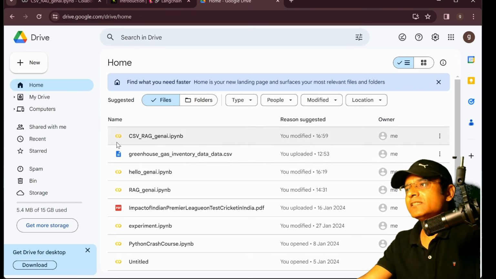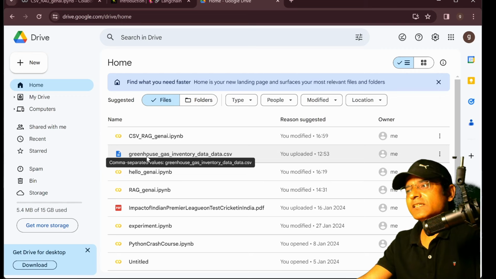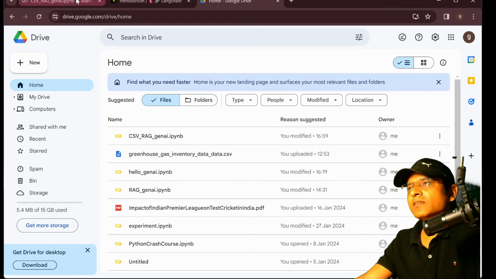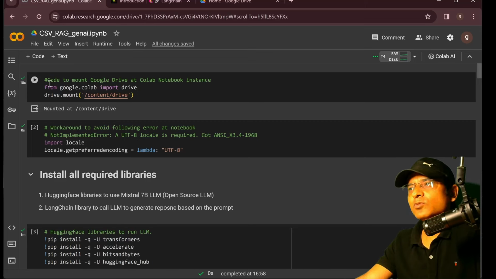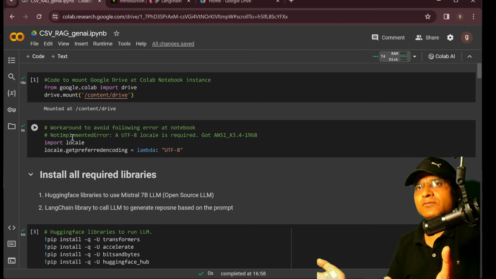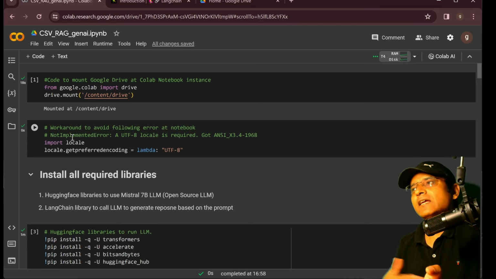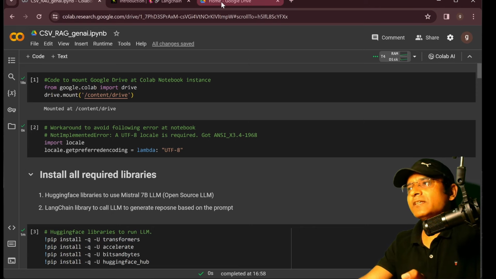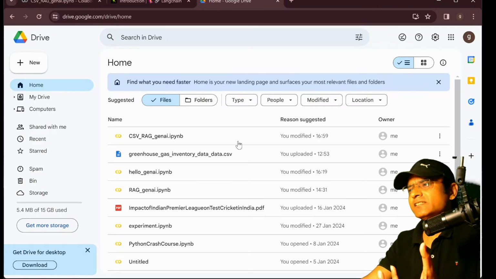So we are uploading basically any external files to our drive. If you go to the Google Colab notebook and upload a CSV file in the files section, it is available only for that session, while the session is not disconnected. After that, it gets wiped out. So that's why we upload it to Google Drive for a persistent session.